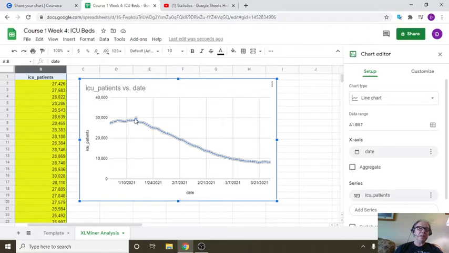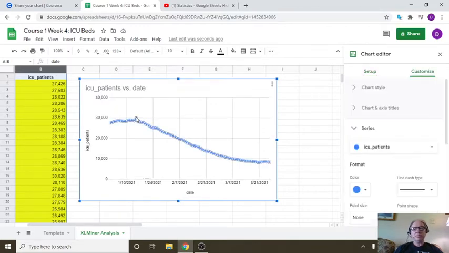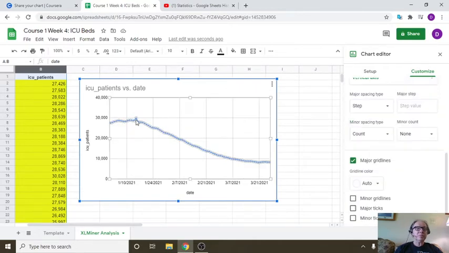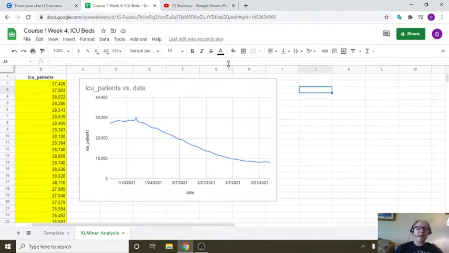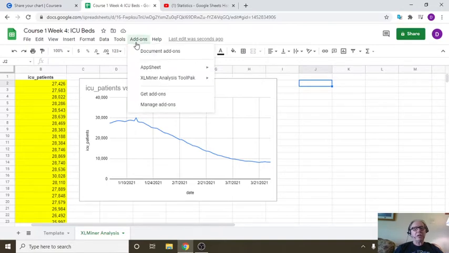The important thing is you can see that the ICU bed use since the first of the year has gone from 30,000 down to almost 9,000. Without getting into politics, my friends, that's a pretty good chunk of real estate there.